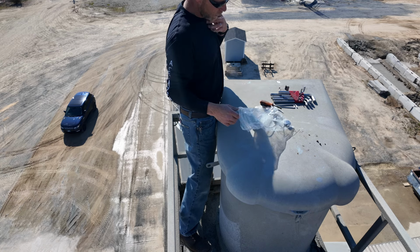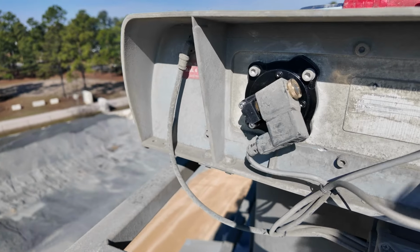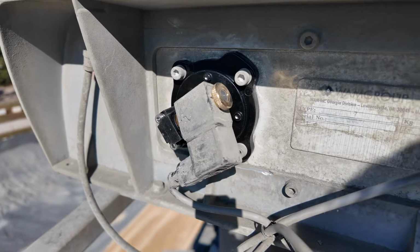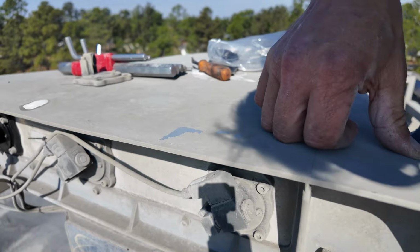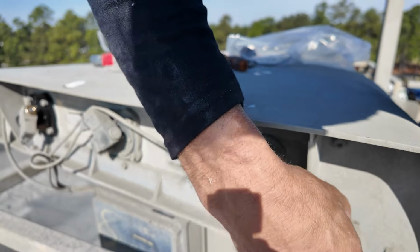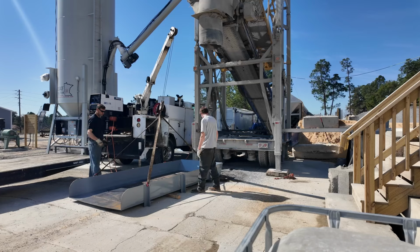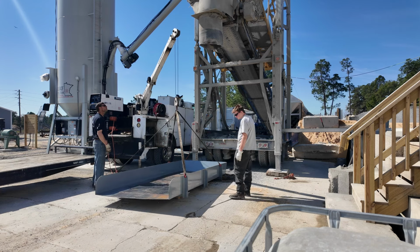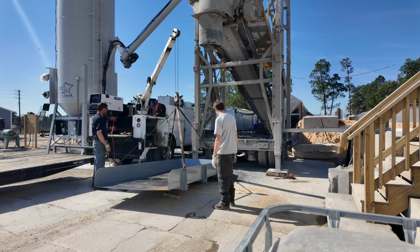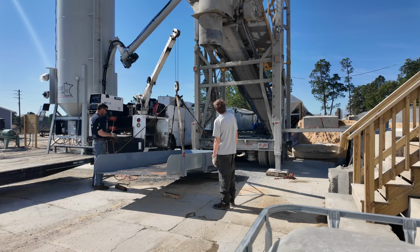Groovy, man. That's how you do that. There you go. One new solenoid installed. So now, no more leaks. At least not from that. All good in the hood up here. Heavy. Way heavier than it looks.